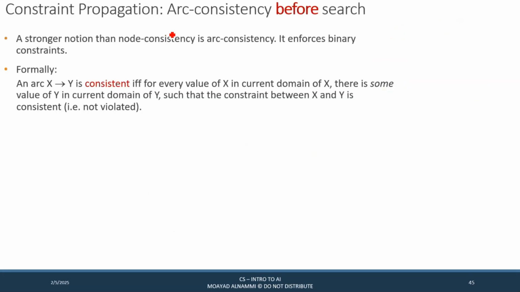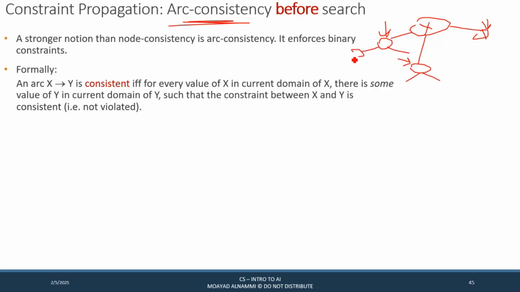Okay, a stronger notion of checking for failures early on, that's even more powerful than forward checking. Forward checking, when you have a node and you assign it a value, you check only its immediate unassigned neighbors. That's it, right? There's actually a stronger notion called arc consistency that actually checks the unassigned neighbors. If the domains of unassigned neighbors are modified, then it also checks their neighbors and so on, right? It propagates checks across your CSP variables.